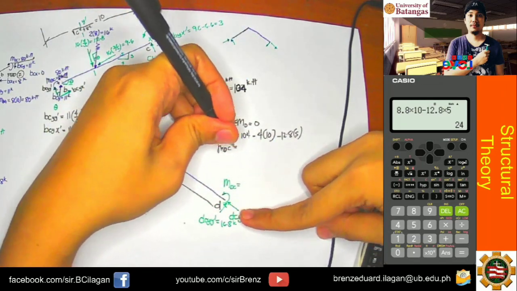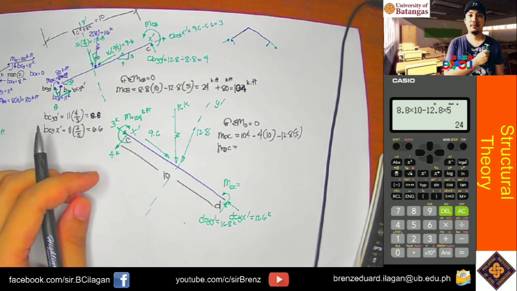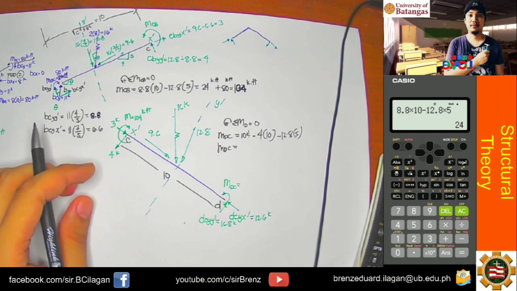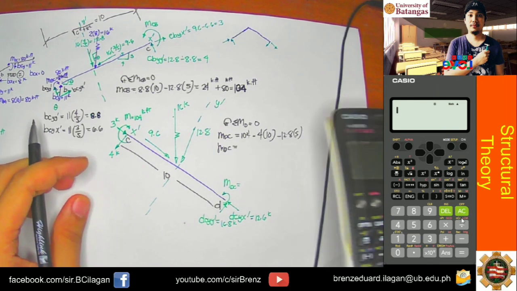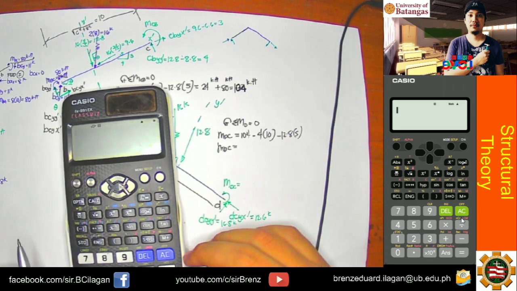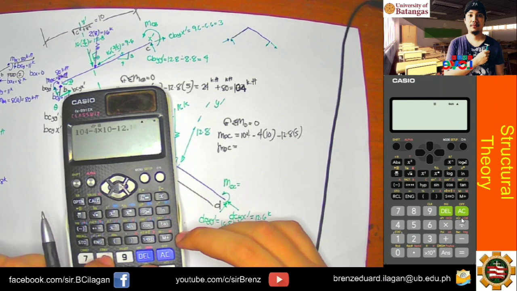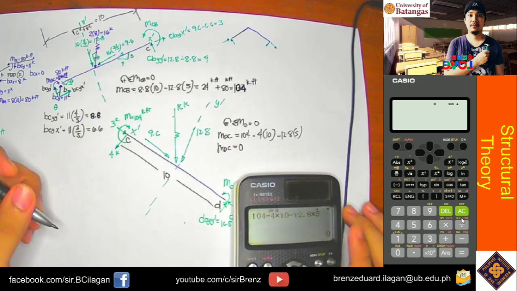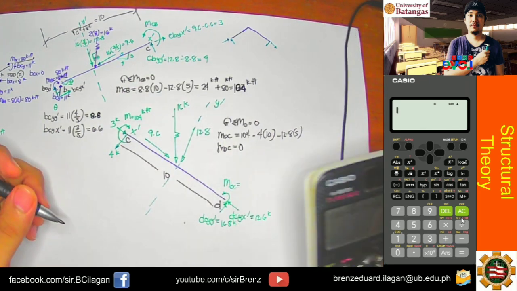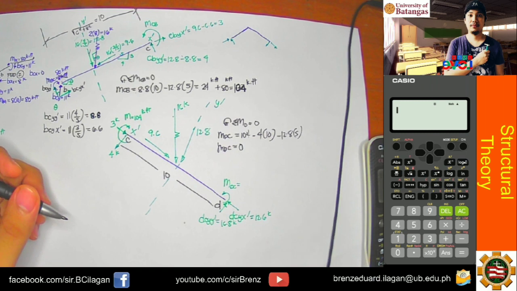So what is the value for MDC? So 104 minus 4 times 10 minus 12.8 times 5. Dito natin pindutin. Ito na lang para mas mabilis. 4 times 10 minus 12.8 times 5. 0! Ayun. So ano ba itsura ng diagram natin? Wala naman talagang moment diagram sa part na yan. Okay, so etong zero, ibig sabihin, tama yung napalabas natin. Wala kasi talaga siyang moment doon sa point na yan.